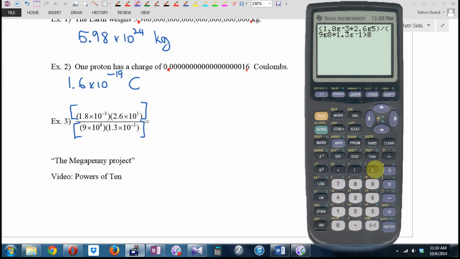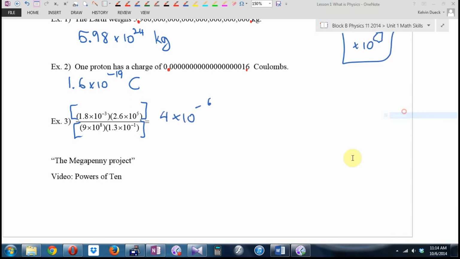And if you hit enter or equals, and you haven't done any typos, you should get 4 times 10 to the negative 6, or 0.0000004. Now, if you had an error, don't clear it. Call me and I'll come look. By the way, if you ever get a wrong answer and you're not sure why, don't clear your calculator. It's almost always a typo, and it's something obscure or weird that I have to show you for your particular brand of calculator. You guys are looking befuddled. Who got different? Okay, don't clear it. Who did? So I get 4 times 10 to negative 6.